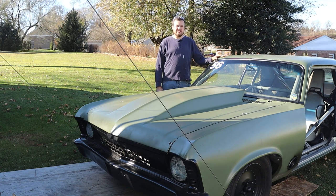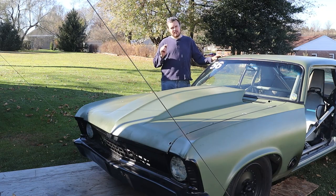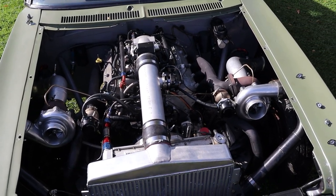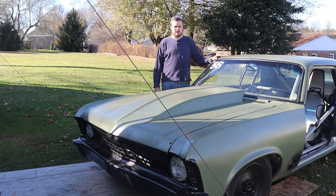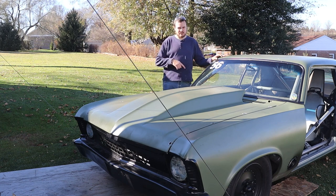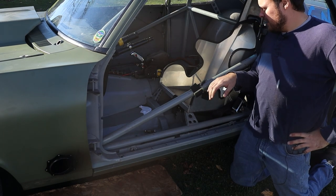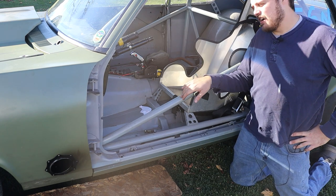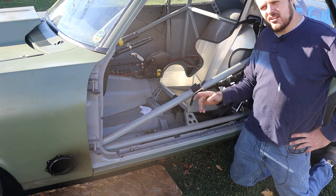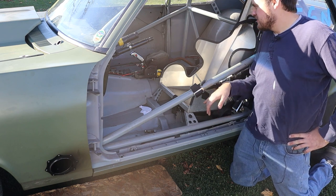Next up is my dad's 1974 Chevrolet Nova, which has a twin-turbo destroked six-liter LS, has made a thousand horsepower on the dyno and has been as quick as an 8.62 in the quarter mile. This car has an 8.50 cert cage in it, so let's go over the differences. This car has a mild steel 8.50 cert cage, and that requires the use of inch and 5/8ths tubing that is 118 thousandths thick on the wall. You'll notice that compared to the 10.0 cert roll bar, there are quite a few more bars in this cage.